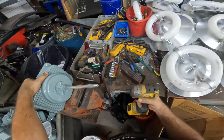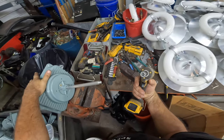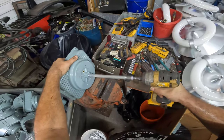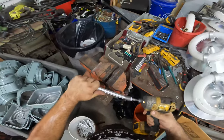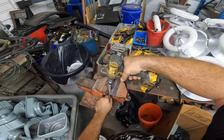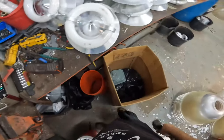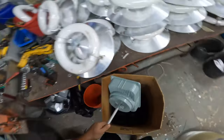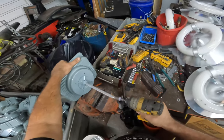I got a whole set of these. I think you can get them at Harbor Freight. There's like 4 or 5 in a set, and they work pretty good for doing stuff like this. Now when it grips on there, I'm just putting it in there like that, putting pressure, and then hitting forward, and it's coming right out. And that seems to be a fast way of recovering 100% of that extrusion.